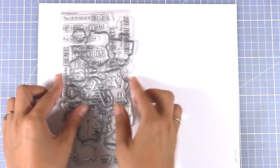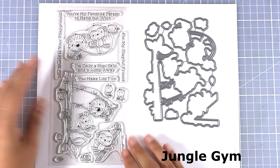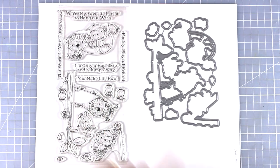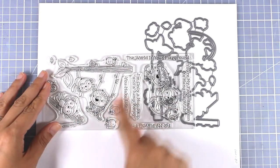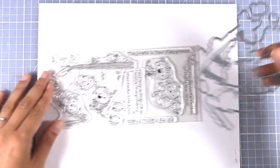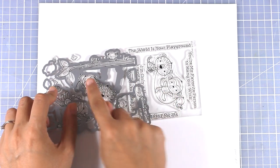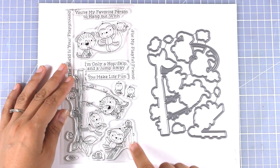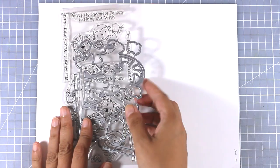With every MFT release it's really difficult to pick a favorite, but I'm going to show you one of my top favorites from this release. This is the Jungle Gym stamp set and it features a little tiger, a monkey, as well as a birdie. There are also matching dies that cut out even the biggest stamps, including the inside white spaces. Sentiments include 'you are my favorite person to hang out with,' 'for my playful friend,' 'you make life fun,' and many more — another great stamp set for friendship cards.